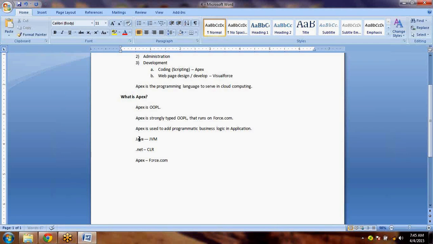So if you are writing a Java program, the JVM is required. If you are writing a .NET program, then the CLR is required. If you are writing an Apex program, then it is going to run on Force.com.